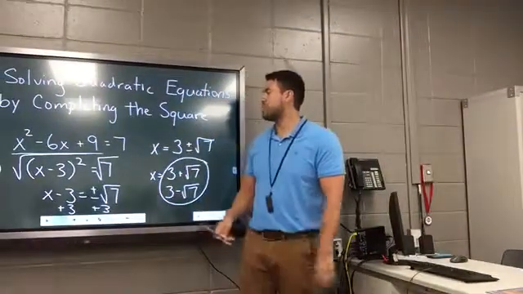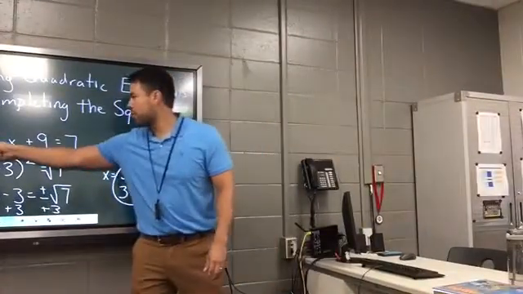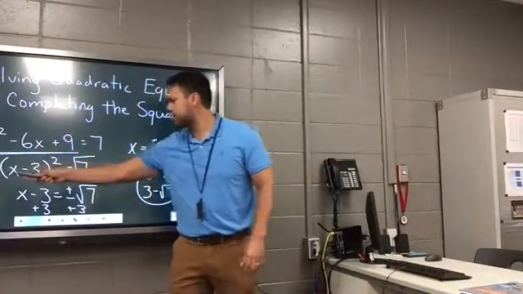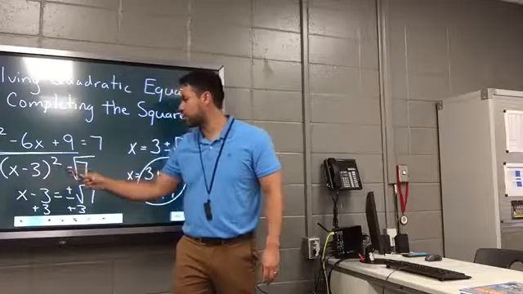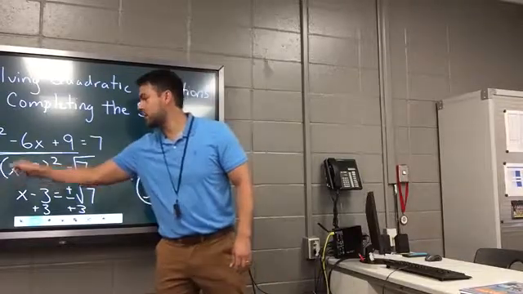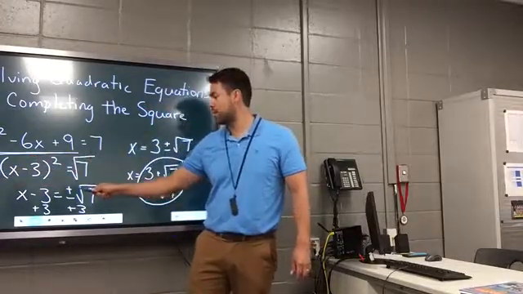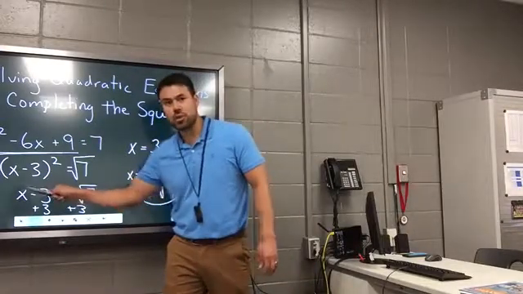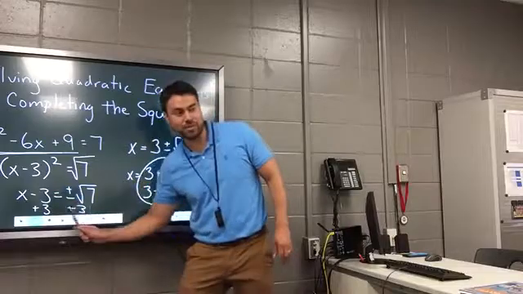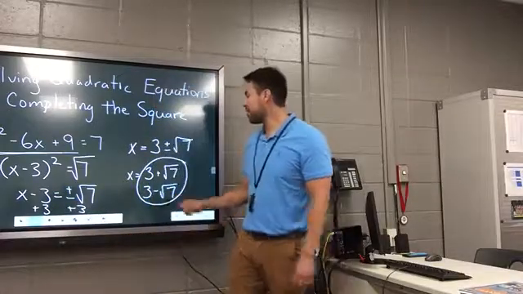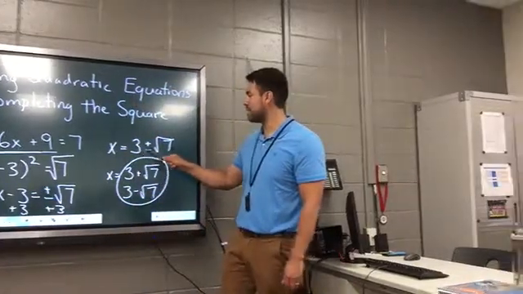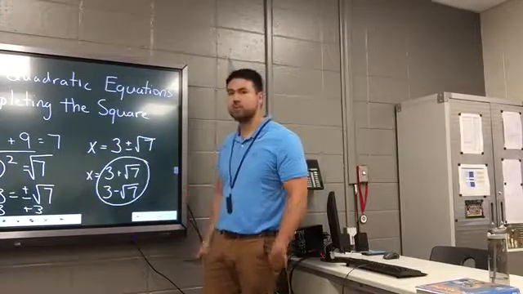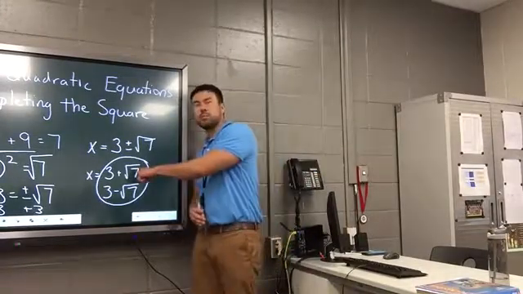Okay, how many of you went from this step to this step, where you got x minus 3 squared equals 7? How many of you are okay with square rooting both sides and getting 2 plus or minus the square root of 7 and then getting rid of that squaring? How many of you are good with adding 3 to both sides? And how many of you are okay with me saying that this can be broken down into 2 parts? We said that's about 2.6.